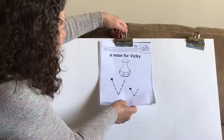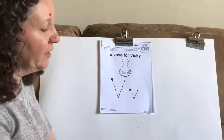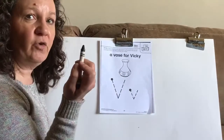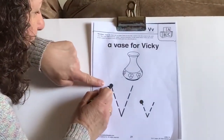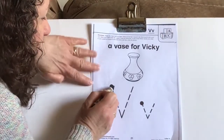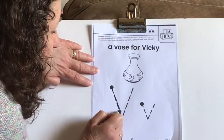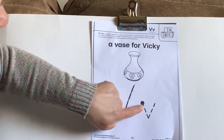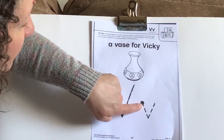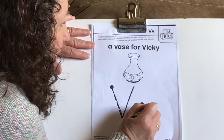And again, on this paper, we're going to be tracing our capital and lowercase V. So take your crayon again. Okay, starting at the black dot at the top. First, we're going to go very carefully, trace right on those dotted lines. Slant to the bottom and up. Okay, one more time for the lowercase V. Start at the black dot. We're going to go down and up.